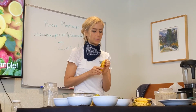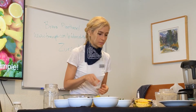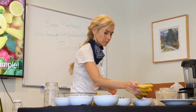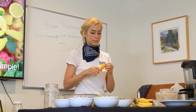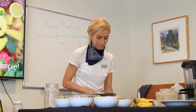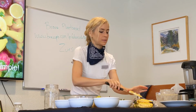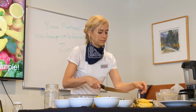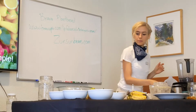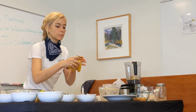I need a little bit more bananas. I love these little bananas. Because I'm going to make a milk. And I want to put one banana in there. I'm making my breakfast now. Maybe a little bit pieces of banana in here, strawberries, banana, and then the rest of the bananas put in my blender. How much are we going to make? Maybe a little.